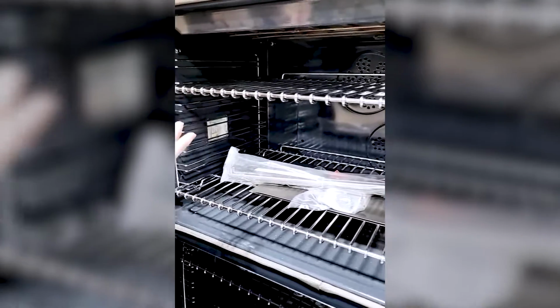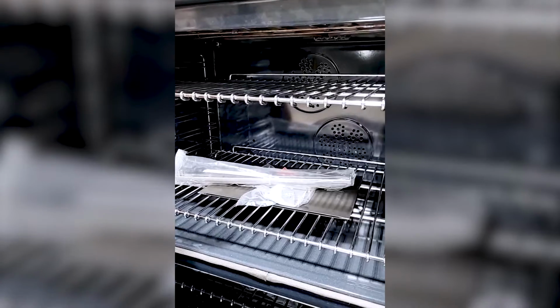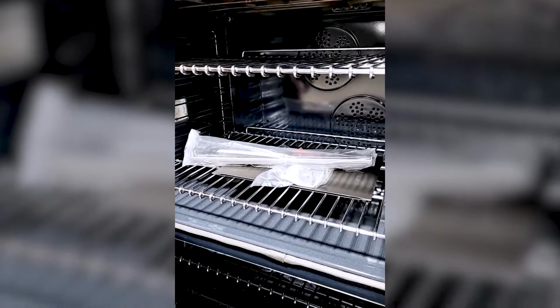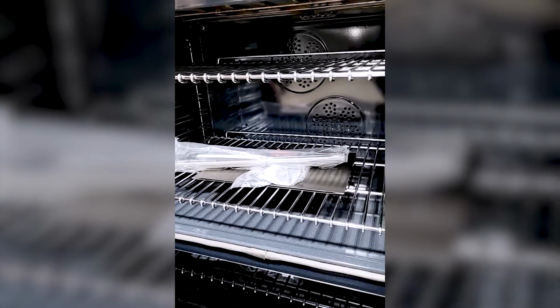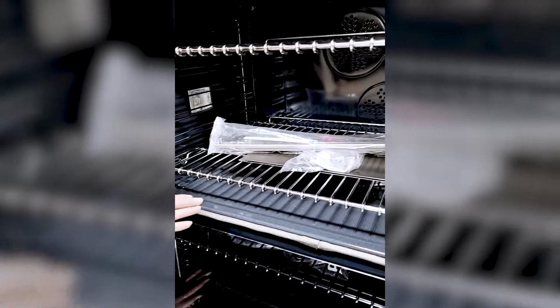Each fan has an element behind it, so you don't have heat shadows or hot spots, which you can get when you only have a single convection fan in the back. Right. Honestly, the thing I'm excited about, I can't imagine how easy it is to wipe out that bottom. Yeah, you don't have an element that you have to fight around or move around.